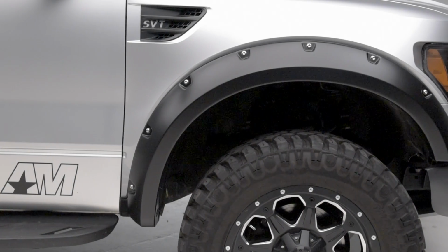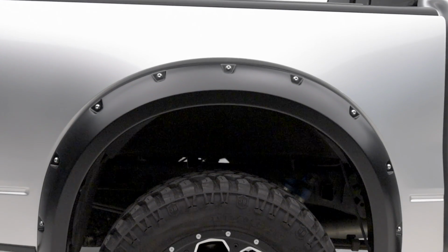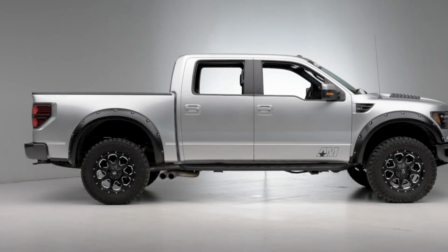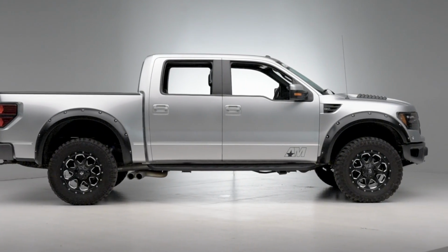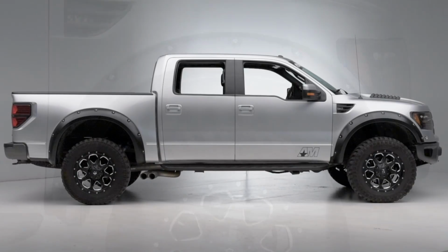Staying with the appearance a little bit more here, guys, you'll notice the pocket flares do include the hardware or rivets to be used with this particular style fender flare. Some of you guys might be into this look, others not so much. I will say the fender flares do look right at home on the Raptor. Definitely adds a more aggressive appearance overall to the already wide, already imposing truck.